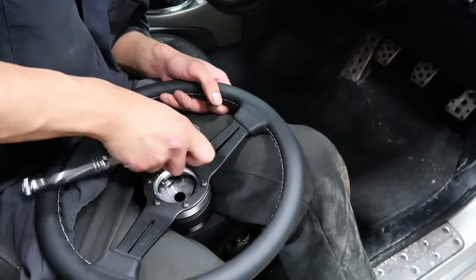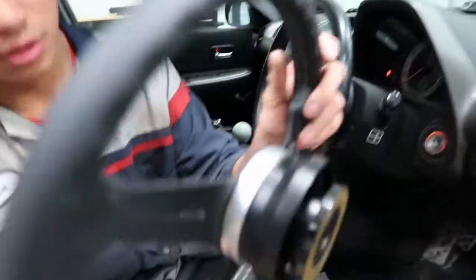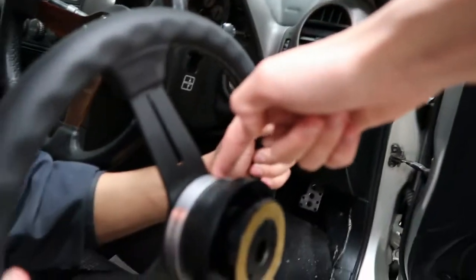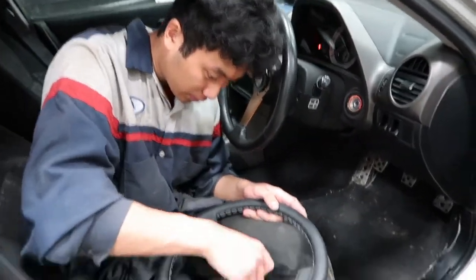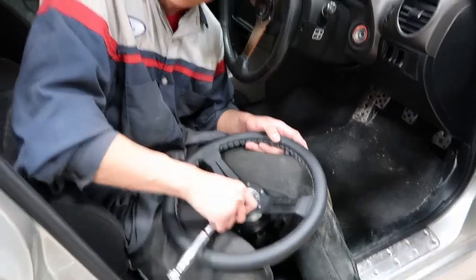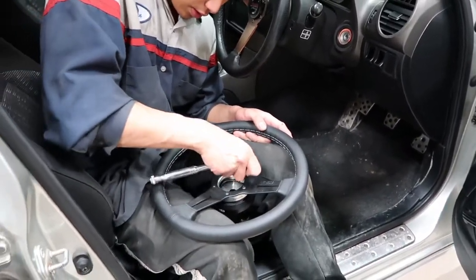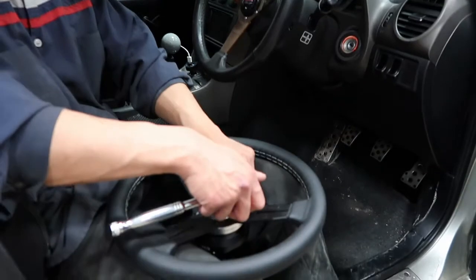So this hub is not even for this car. No, this is the hub for the MR2. But yeah, this is the hub. And then this is the NRG adapter, because NRG hubs are only Momo pattern. They're not Nardi pattern. So all it is is just spacing. You use the black hardware, right? Or do you want to use the silver? The black hardware is way nicer, man. Yeah, it fits in the machine.